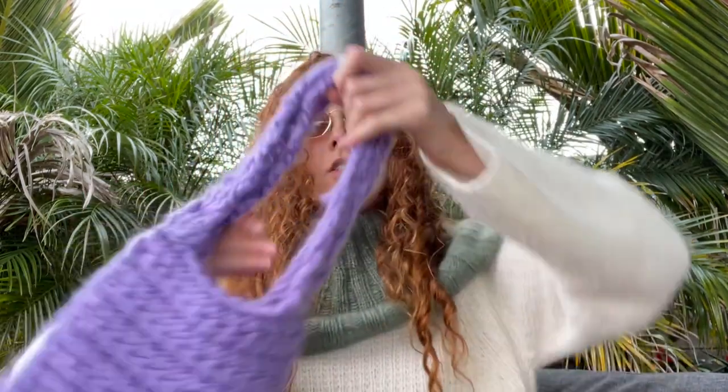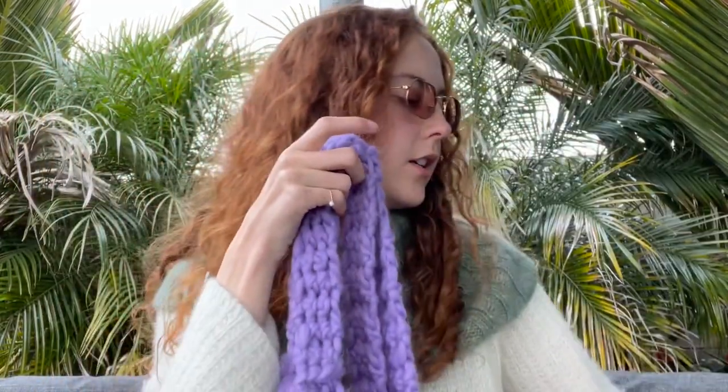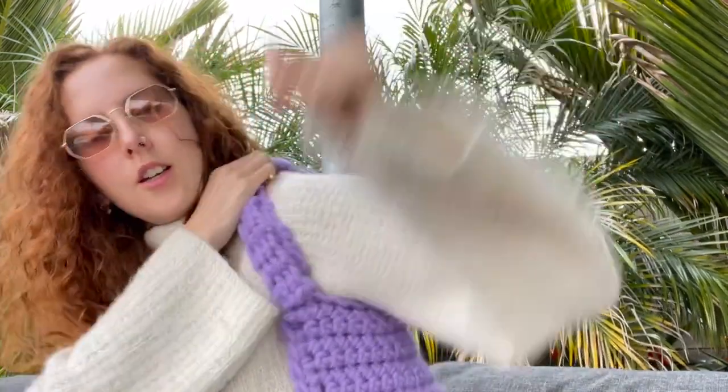Anyway, let's begin. This is a chunky crochet handbag. You didn't expect that, did you? It is the sister to this chunky crochet handbag that I made. So this is kind of an autumn look, I think, to me. Or maybe without... Well, you can kind of do the both of them together. Whereas if you made the same thing, you could do it, but you wanted more of a spring look. Do the purple like that.